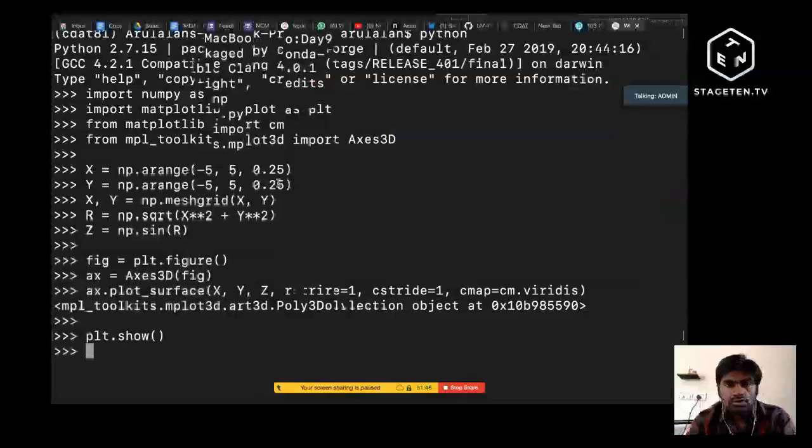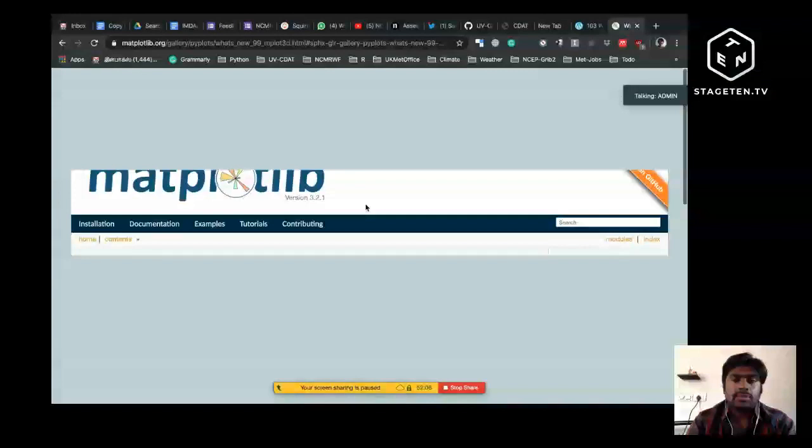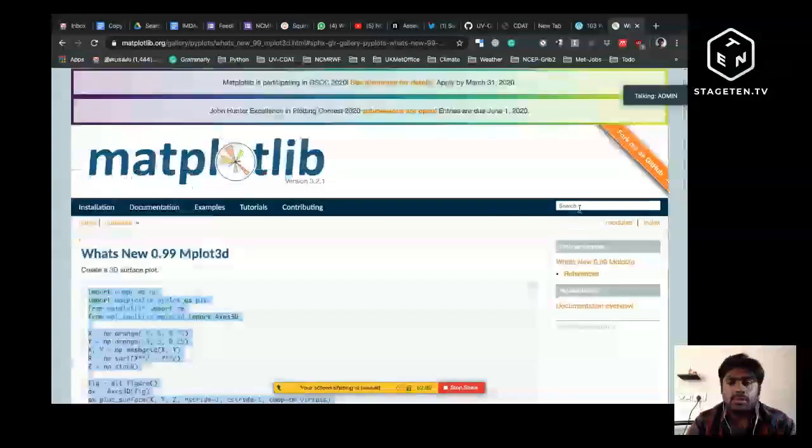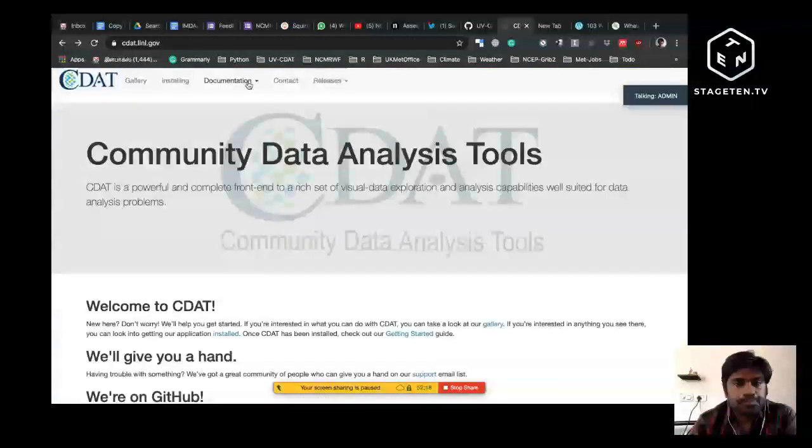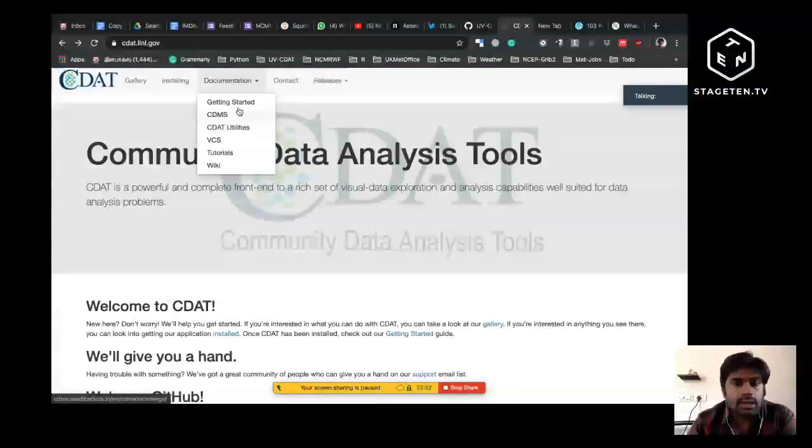So you can go with maps also available for that. We have the base map. The background can be used. You can search here, how to become expert in matplotlib. Or if you're happy with the CDAT plotting tool, you can come to the CDAT website. There are all detailed documents available. You can go with each and every one.